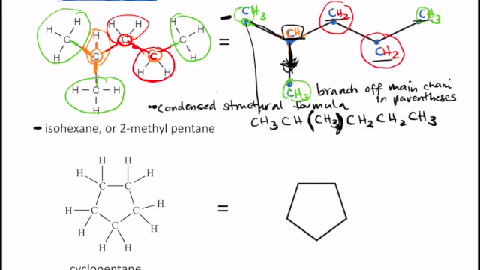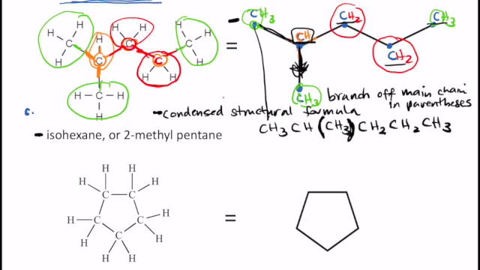It's called isohexane because this is a 6 carbon. So it's C6, and it has 14 hydrogens. You can count them up. 1, 2, 3, 4, 5, 6, 7, 8, 9, 10, 11, 12, 13, 14. It's hexane, but it's called an isomer of hexane because hexane is all single bonds. It's the alkane with all single bonds, hexane, but this is an isomer of hexane because it has this branch.